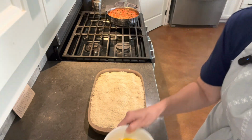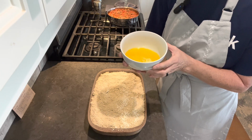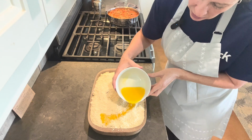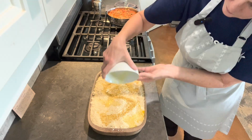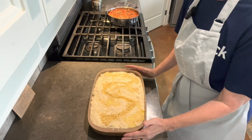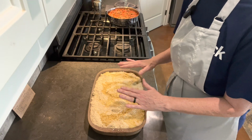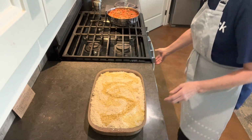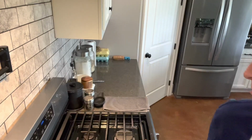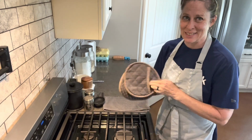Now for the last finishing touch, we're going to add 1 stick of melted butter, and we're just going to try to pour that evenly over the top. Now we're going to bake this at 350 for about 30 to 35 minutes until it's good and bubbly and the top is nice and golden brown. Okay, it looks like this casserole is ready, so let's see what it looks like.